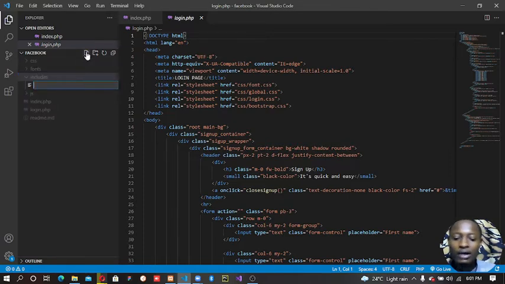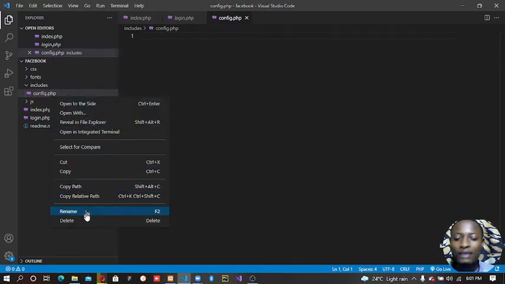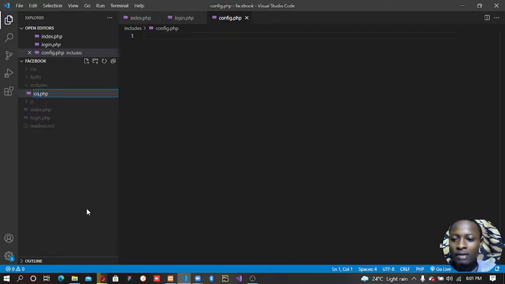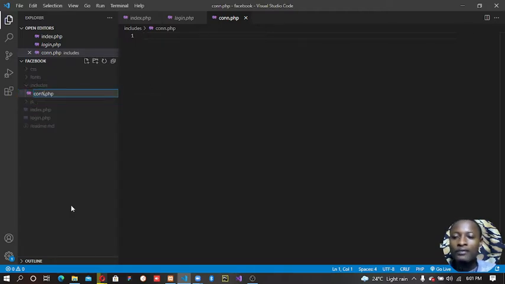The first file I'm going to have here, I'll call it config.php. So what is this config? By the name, it is used for configuration. Although you can name this anything you want, I can also name it con. I use con most of the time, which is meant for connection. So I'm just going to take this back to config.php. Here we want to declare some kind of connection to the database.